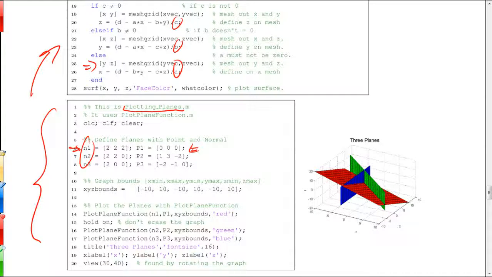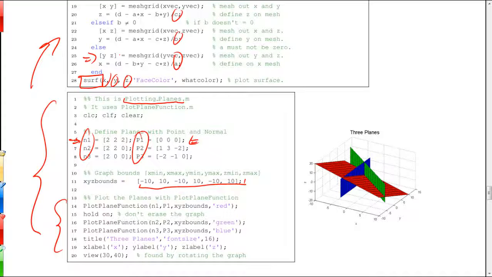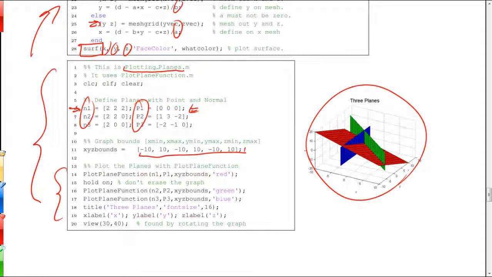And so here I'm doing 3 planes, 3 different normal vectors, 3 different points. I'm going to let my x and y bounds and z bounds all go from -10 to 10, and this plots them, right? The plot plane function is called using the surf. That's creating a surface, right? Basically you have a bunch of x, y, and z values, and it'll create a surface for you. But if you're going to use this surf, it's imperative that you use this meshgrid command. So this creates the 3 planes. As you can see, the 3 planes look to intersect at a single point right there.